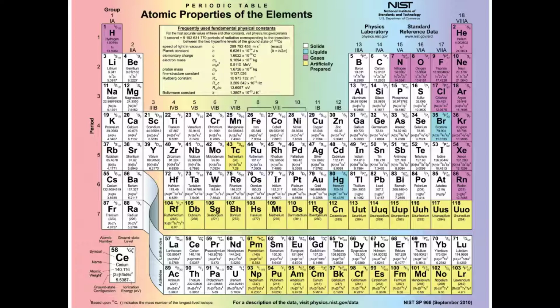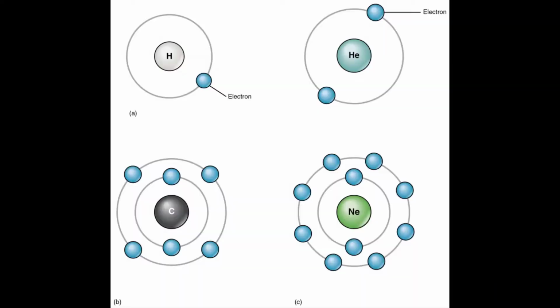If you take a look at the periodic table of elements, you will notice that hydrogen and helium are placed alone on either side of the top row. They are the only elements that have just 1 electron shell. A second shell is necessary to hold the electrons in all elements larger than hydrogen and helium. In this picture, electrons orbit the atomic nucleus at distinct levels of energy called electron shells. With 1 electron, hydrogen only half fills its electron shell. Helium also has a single shell, but its 2 electrons completely fill it.